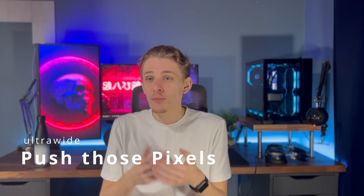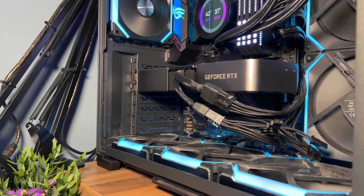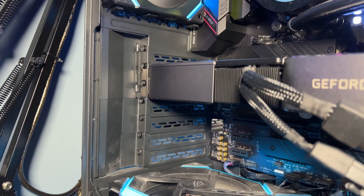So you really need to figure out if an ultrawide is right for you — and I guess that's why you're watching this video, so hopefully it helps. Finally, going back to gaming: it's all well and good if you find a game that supports ultrawides, but you need to remember that your GPU will be working extra hard to push more pixels to fill that screen space. You'll probably be getting slightly lower frame rates than on a 16 by 9 monitor — something to keep in mind, especially if you've got a lower-end GPU. If you've got a 3080 or 3070, it probably doesn't matter too much.